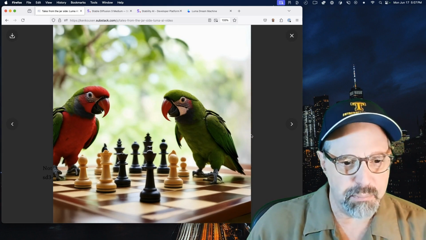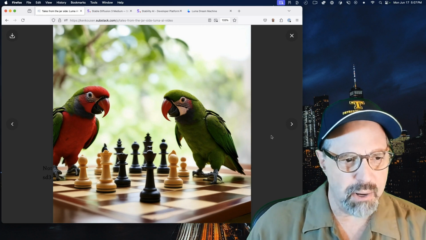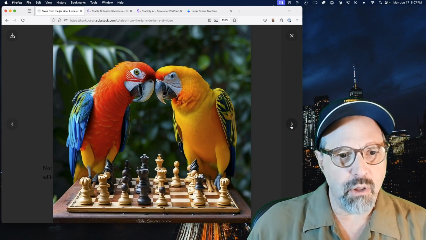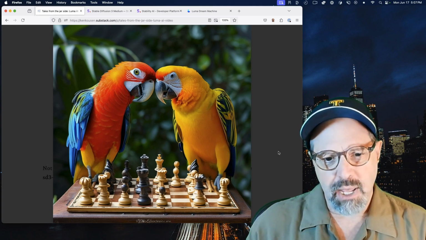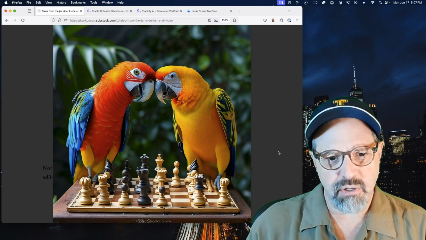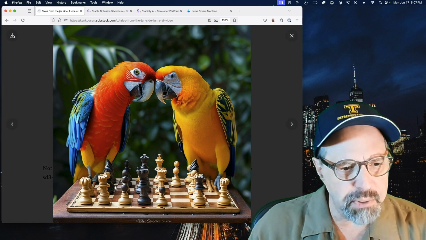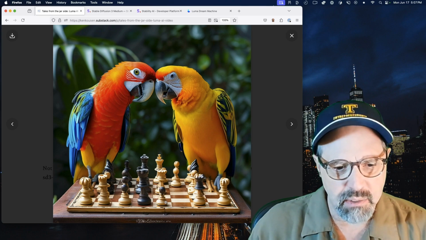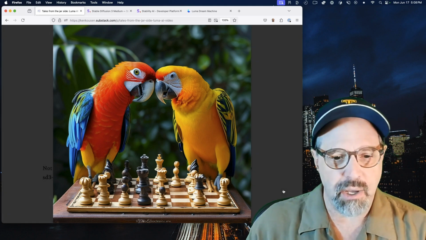Let me magnify that a bit. So you could really see that something got truncated over there. I'd probably try it again, although I like the colors. If I go to the large model, this was from the large model, that actually came out pretty well until you look at the chess pieces. And there's some weird looking pieces in here, including some that are both black and white together. You can't pay much attention to that, but the parrots came out okay.